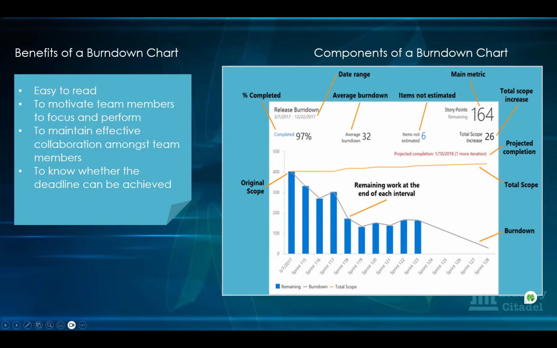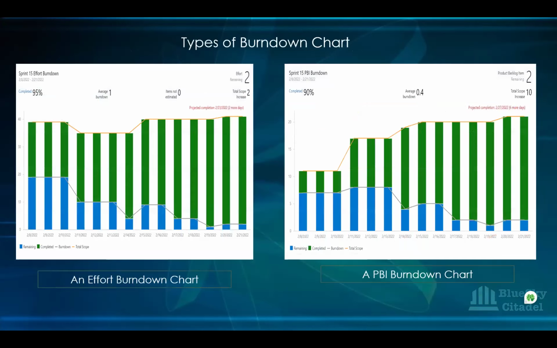All right, I'm just going to show us a real one because that one was from the website. Okay, so these are ones that have been picked from a project board, a normal project board. So for your burn down chart, you can create an effort burn down chart, which is tracking the story point. You can create a PBI burn down chart, which is tracking the number of product backlog items that are in the sprint. So for these two that you're seeing, they are for the same sprint, but you can see that some of the details on them are quite different because they are tracking different things. So this one is tracking the effort or the story points.